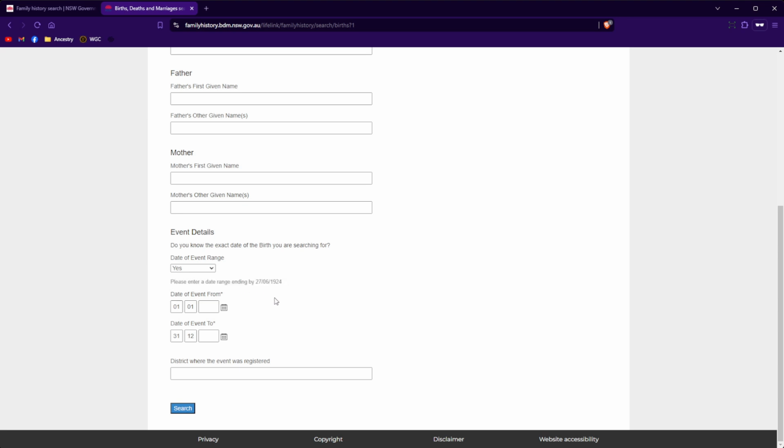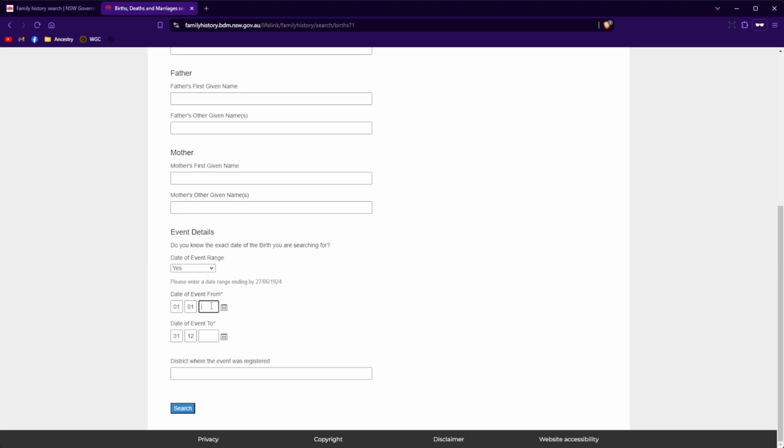Finally, the date. This is the last section of the search, and it is an important one because it is a mandatory field, just like the surname earlier. Before we start entering information, I want to point out that we can only search for birth records that are over 100 years old. This is to protect the privacy of still living people. Okay, so we're searching for Edmund Barton, and for the purposes of this demonstration, I'm going to pretend like I can't remember the exact year he was born, and instead I'm going to say that I only know that he was born sometime in the 1840s.